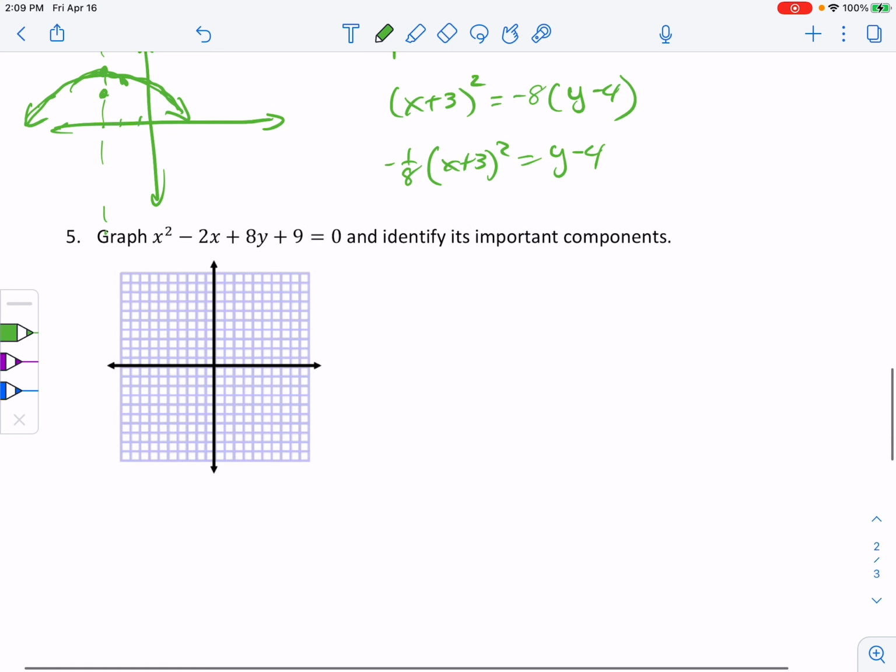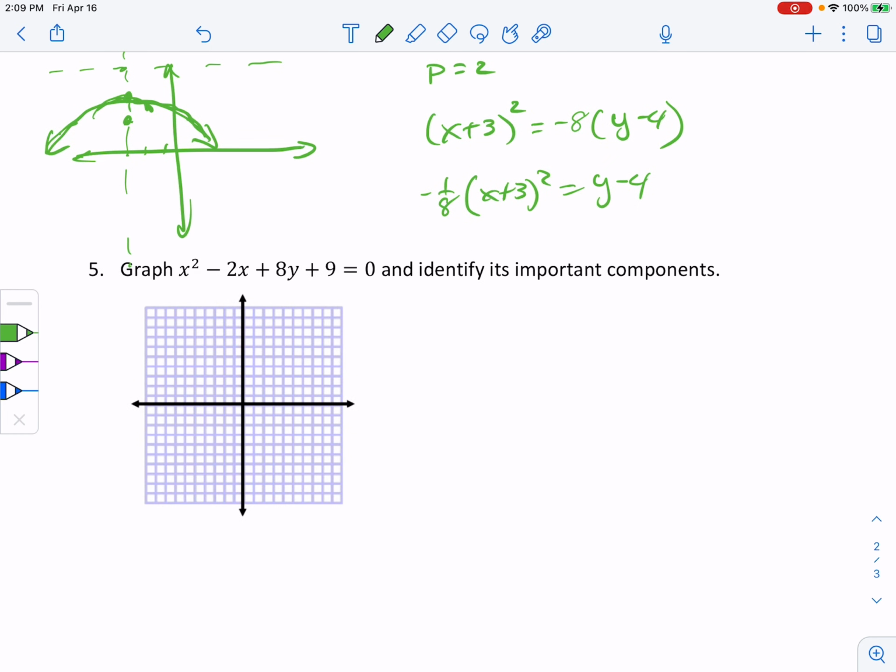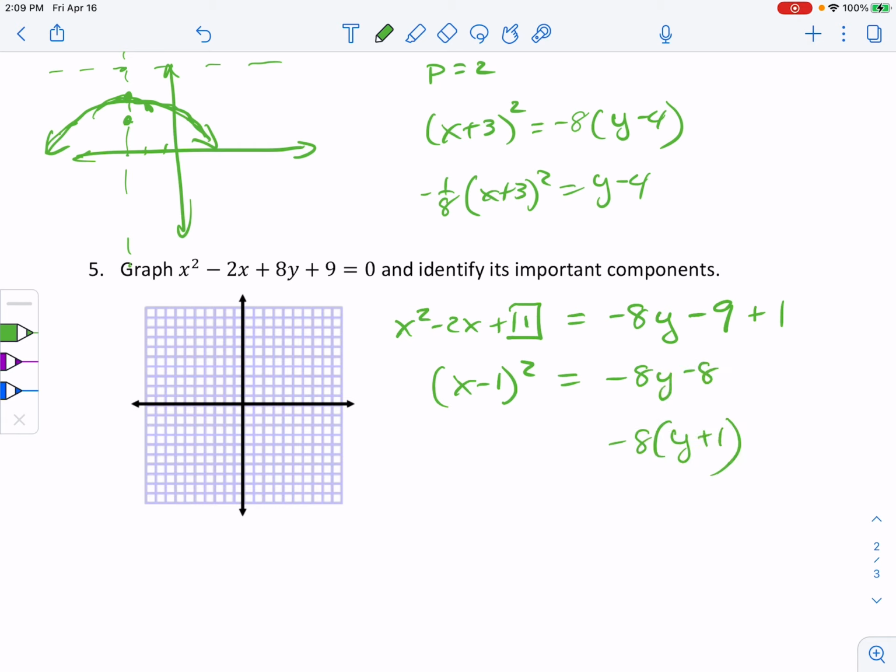All right, last one. We've got to complete the square. I've got an x squared, so you keep the x terms together. You put a box in to complete the square and move everything else to the other side. Half of 2 is 1, 1 squared is 1. So I add 1 there and I add 1 there. This is (x minus 1) squared. This is negative 8y minus 8, so that's negative 8 times (y plus 1). Oh, good, it's a parabola that's squared, it's negative, it's opening down. My vertex is at 1, negative 1.